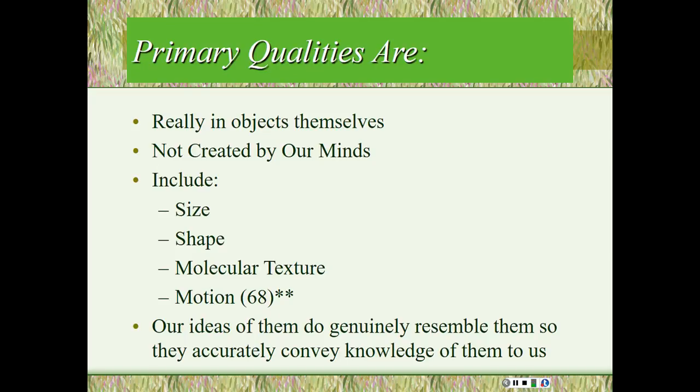And what he refers to as primary properties, those really are properties of things as they are in the world. They include things like the size of something, its shape, molecular texture. He thought that it's the molecules. Remember, he knew about the atomic theory and molecules. He was a direct friend of Newton and Boyle, and knew that molecules cause our experiences of secondary properties like colors and feelings of warmth and cold.